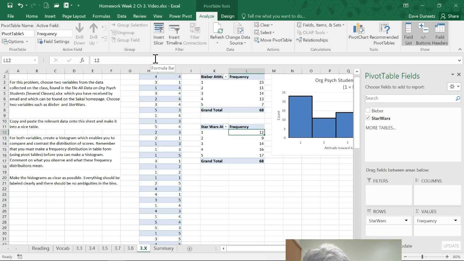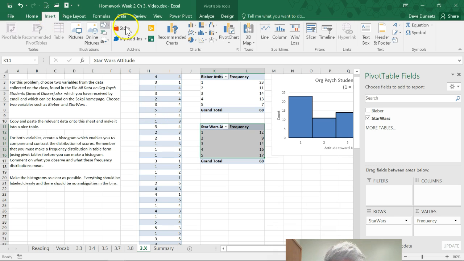And there we have our frequency distribution. And I want to convert this into a frequency table. Something that you want to do if you're using a PC, you just have to click someplace in the table. If you're using a Mac, you need to select everything except the grand total line.